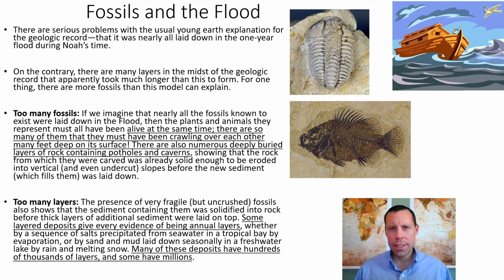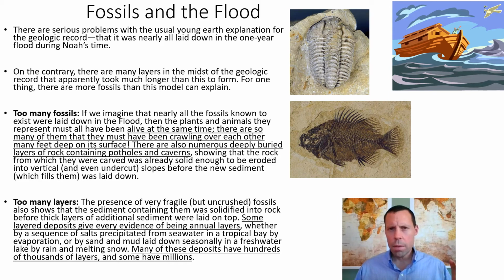Or we could turn to the problem of fossils. Now, the problem here is, first of all, that we have too many fossils. In the typical young Earth account, the flood is given credit for laying all the layers of fossils. The claim then is that during that year of the flood, all of the fossil layers were set in that great cataclysmic event as the waters receded from the Earth. The problem, though, is that we have too many fossils. If all of those animals were alive and well on the Earth at the time of the flood, they would have been crawling in heaps. They would have been stacked on top of each other, many layers deep of animals. Much more likely it is that there was a much longer time period in which all of these fossil records developed.